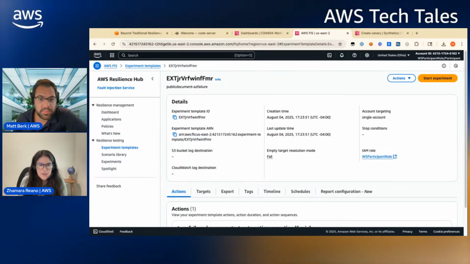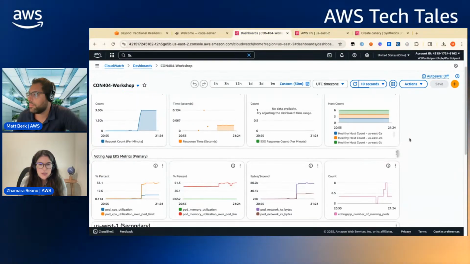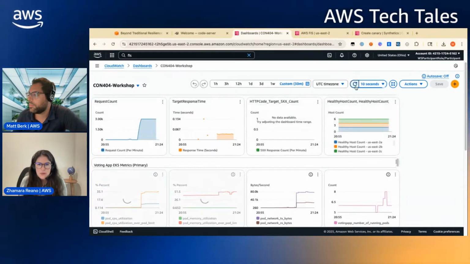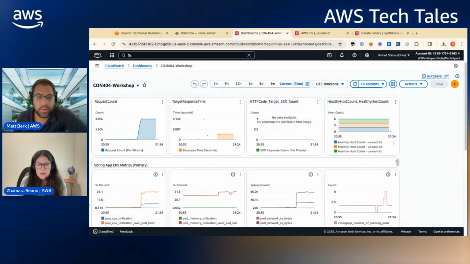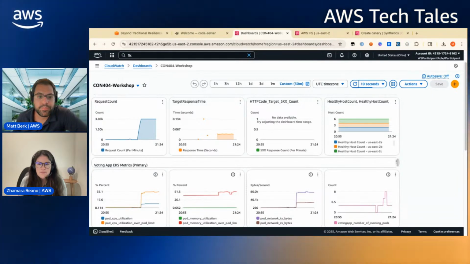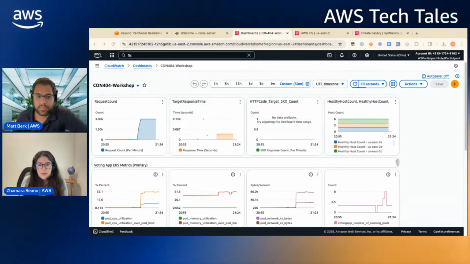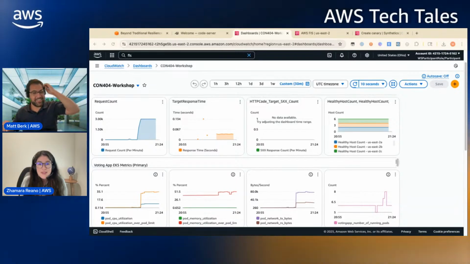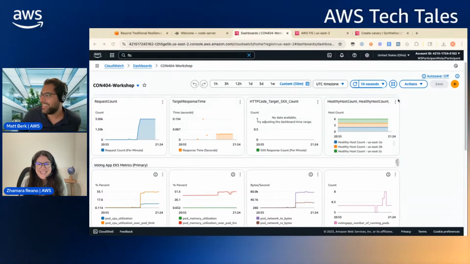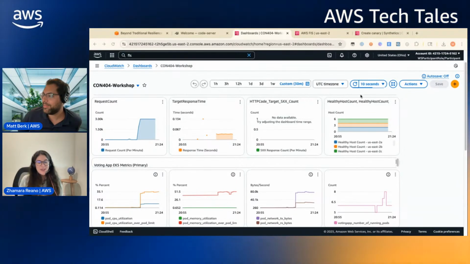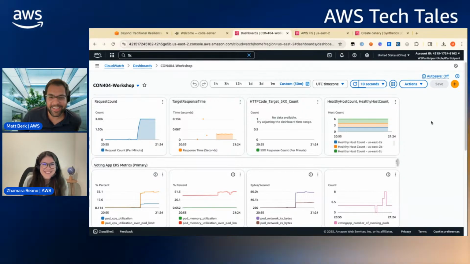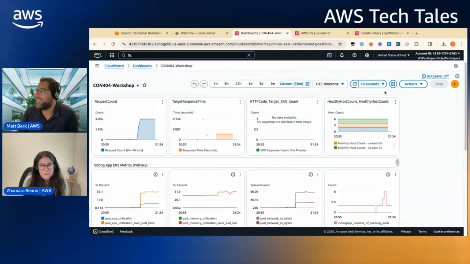If you go back to the dashboard, do we kind of see any movement there? Or we have to wait for it? You have to wait for it. Yeah, we're going to have to wait for it. Well, in the meantime, does the audience have any questions about what we have done so far, what Matt has shown us? I mean, this is the manual steps. I'm excited to get to the next step. You think that we'll get through it super quick? I don't know. That's where the chat comes in to help us out.